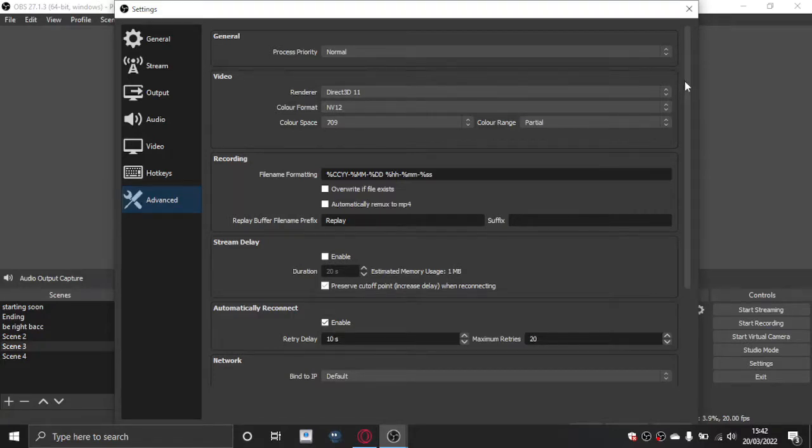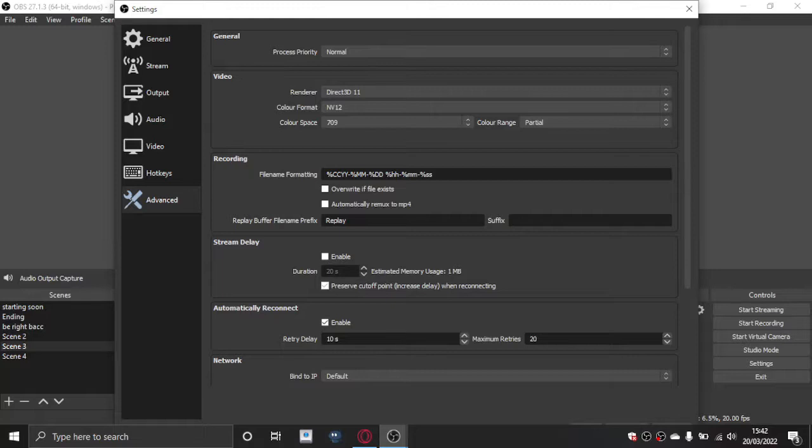And this bit, also, I would change this here. So if you are doing a stream, alright, don't have stream delay on here, okay? Unless you're playing, say, Fortnite or a Roblox shooter game, and you want to add that stream delay so no one can stream snipe you, then this would be good here.